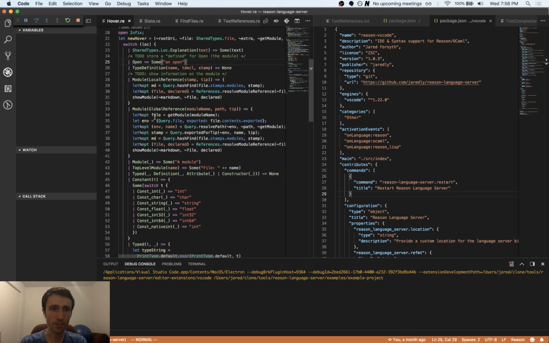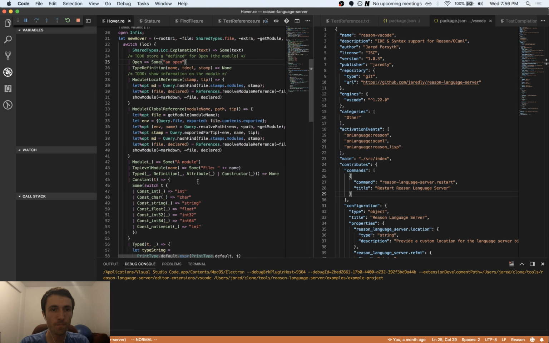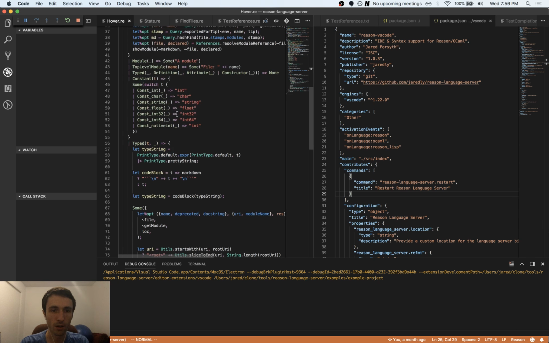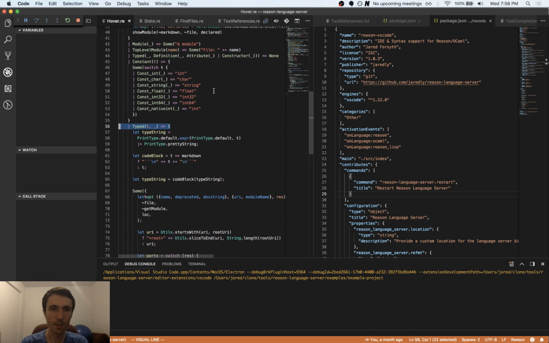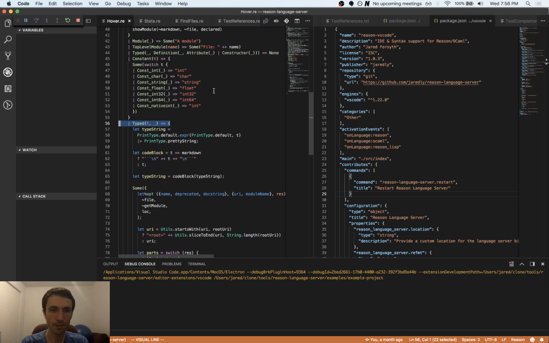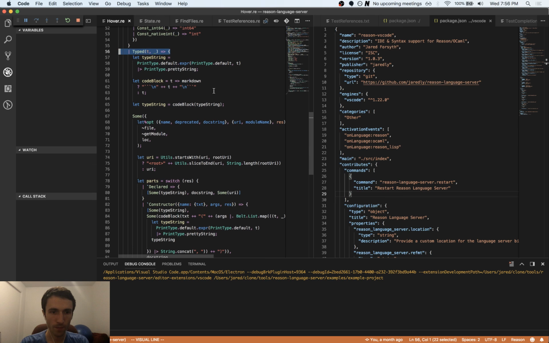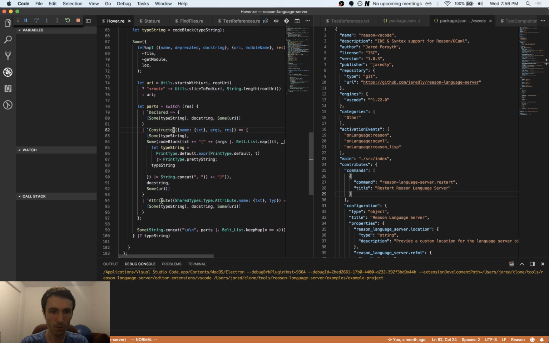Here I've got hover.re, and this will be for a typed something that is a constructor or an attribute, I think.